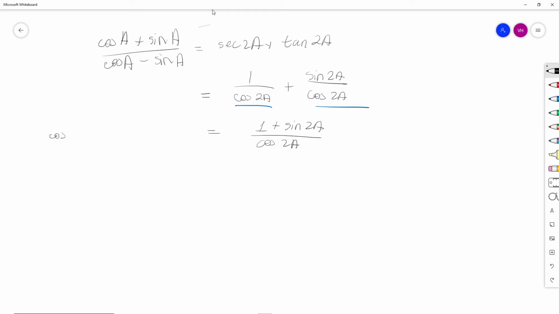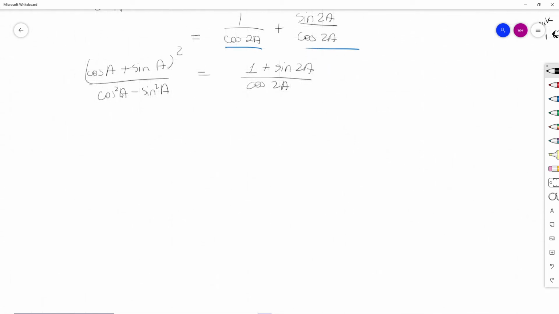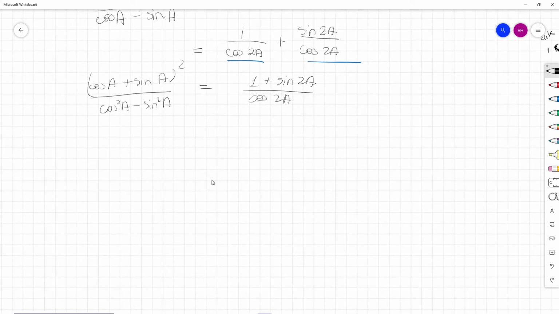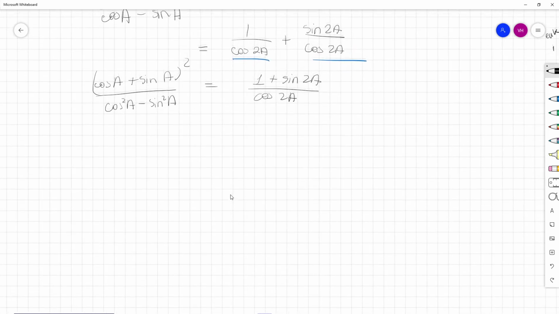So we'll get cos a plus sine a squared all over cos squared a minus sine squared a. Now you would ask, why did I decide to do this exactly and not something else? Well, there is nothing else you can do to make this work. You could square the whole fraction, but you would just get the same thing squared. So one of the only things you can do here is multiply by the positive of the denominator, in order to, let's say, rationalize it. But you don't really rationalize it, you just square it.